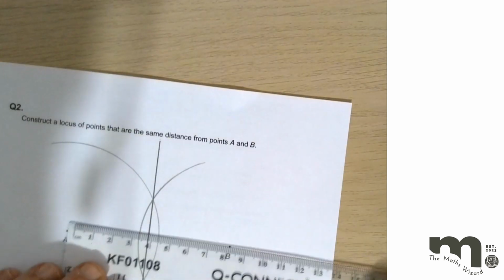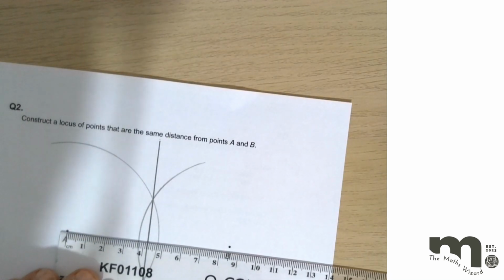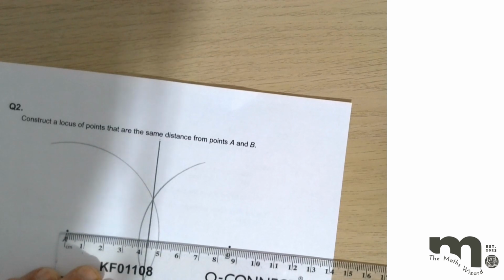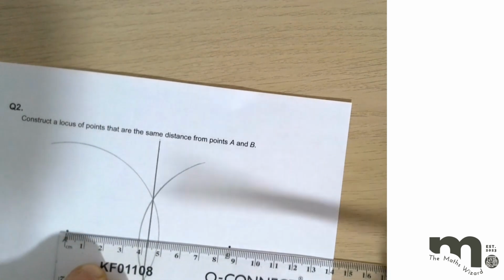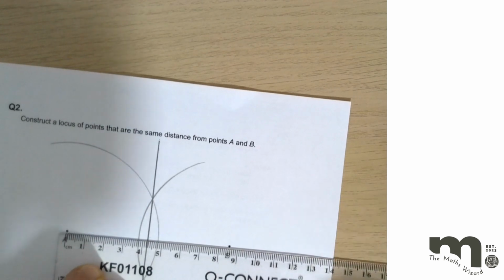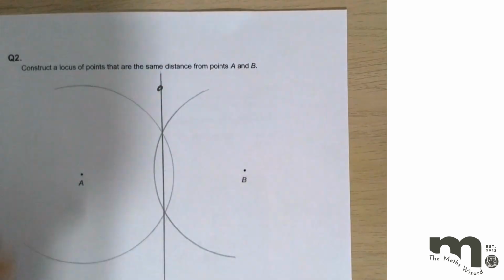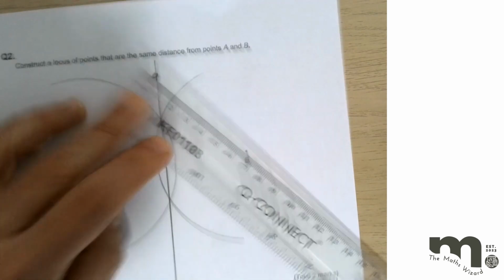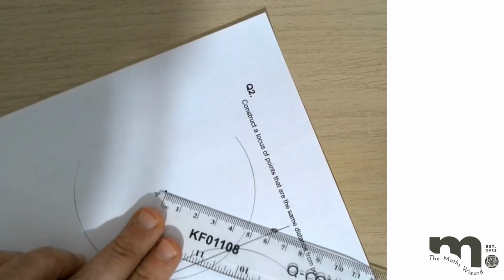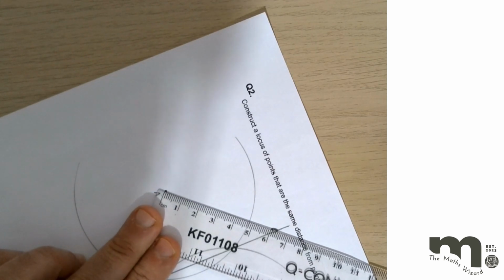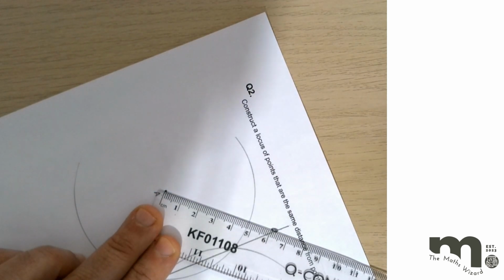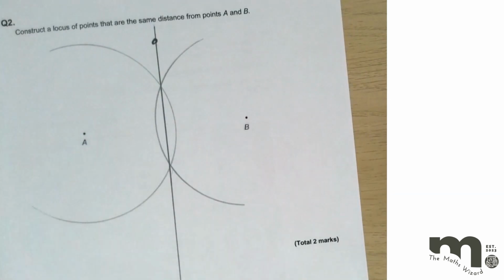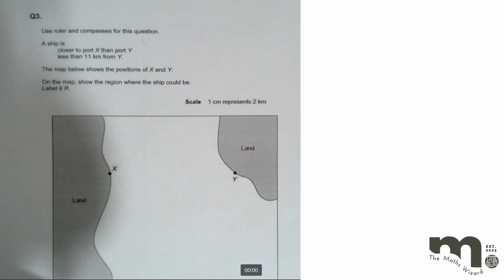So if we measure that, you see it's about 8.6 centimeters, and my line is exactly 4.3 there. Okay, I can pick out other points on the line as well if I want to check. So if I was to go up to the top there, that would be about 6.4 centimeters from B. It should be 6.4 centimeters from A as well, which it's about that. Okay.